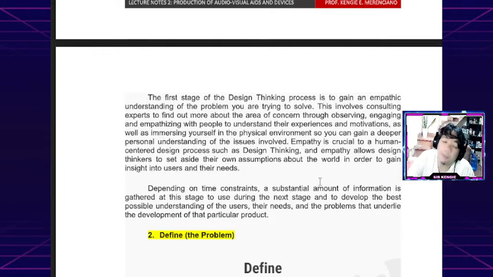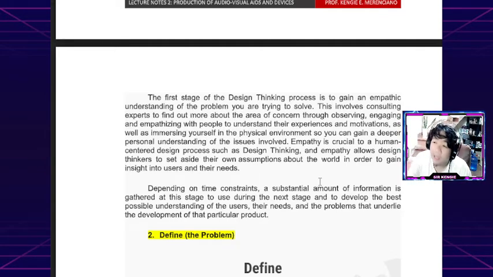Ito yung mindset dapat natin. Mag-i-invent ka, mag-i-innovate ka ng isang technology, dapat you design, you build, not for your own. Kahit ako, sir, ako yung teacher, ako yung instructor, ako nakakaintindi ng pangangailangan ng estudyante. Later on, during the defense, baka balik ka rin. Ano naman yung student? The very purpose of why you develop technology or you develop a material for instruction.